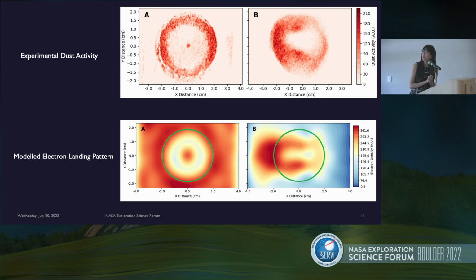And on the right here, the magnet is parallel to the surface. In the cusp regions of the magnet, once again, we see high electron activity, because the magnetic field is guiding the electrons to their spots. The asymmetry is caused by the E cross B drift, which pushes the bulk of the electrons to one side. And as we expect, when we flip the magnetic poles of the dipole around, the E cross B drift goes to the other side, and that explains the dust activity pattern that we are measuring experimentally.